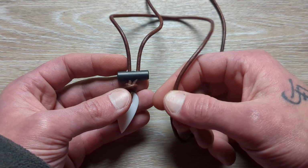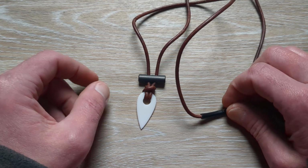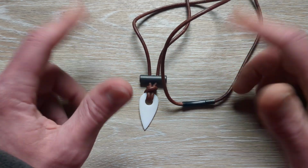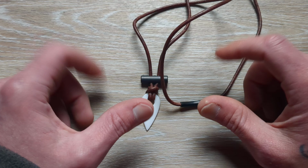I like the look of this. It looks really old school, and I like that kind of touch. So definitely a cool piece of gear here coming from WAZOO. They have a bunch of different stuff, and I really, really like what they're doing.